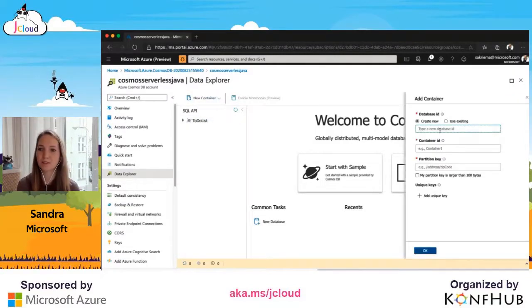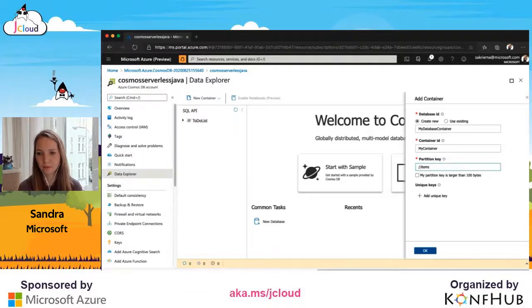And I will just create a new container with a new database ID, which is going to be like my database. Container, and just call it my container. And partition key is very important.